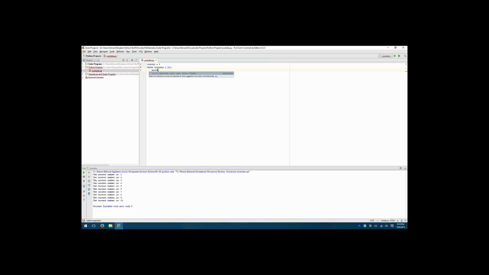And you want to print this out right here. Let's see what we did earlier. We did the current number. So, the current number is at, and then a space, then a comma, you want to do counter, and then what you want to do is counter equals counter plus 1. Then you save this, and we will run this. You know what, since we started off at 1, we will rerun this, and we will use 1.